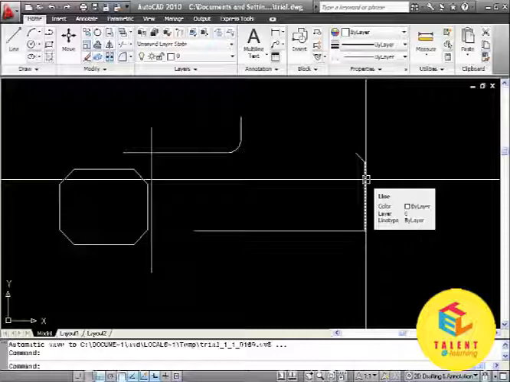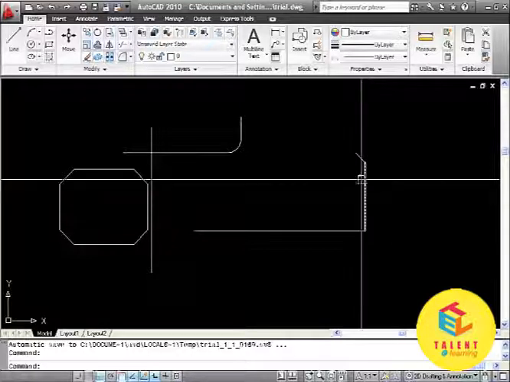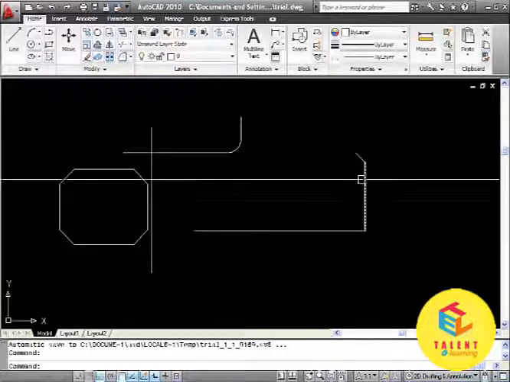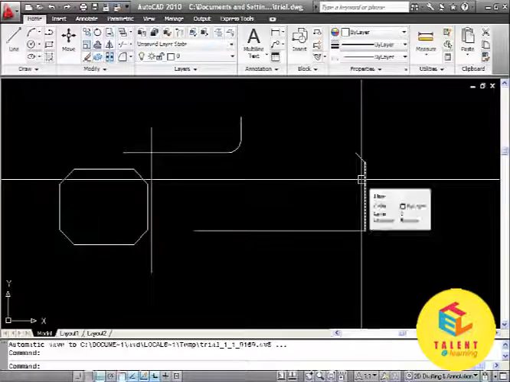The next command that we will learn is trim. The trim command allows you to trim objects in a drawing area so they end precisely at a cutting edge defined by one or more objects in the drawing.